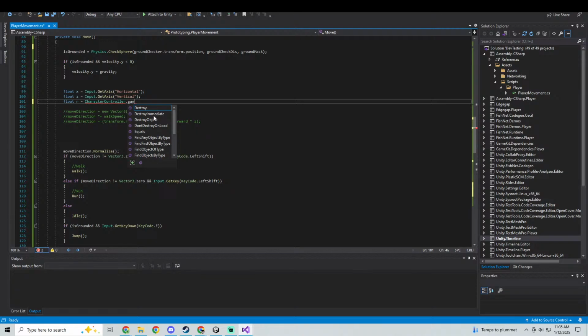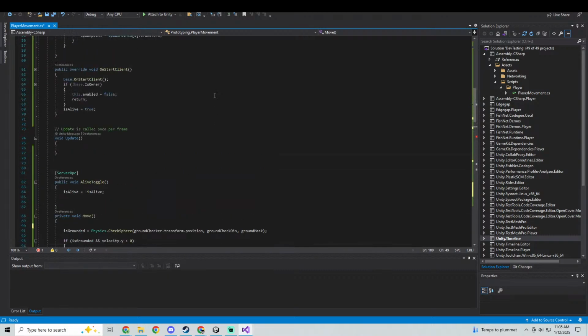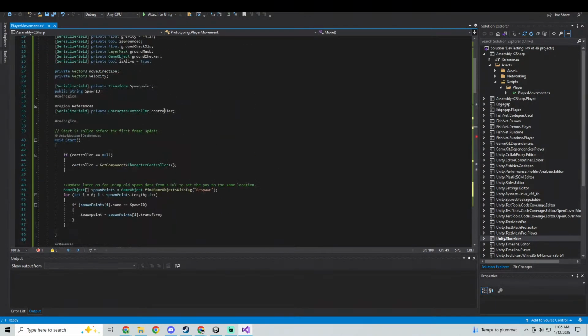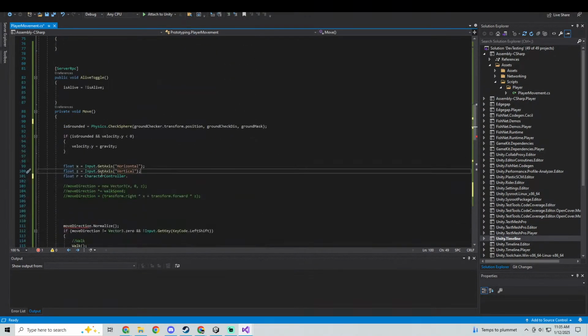Character controller dot... no, because I have it stored up here of controller. Okay. Controller.